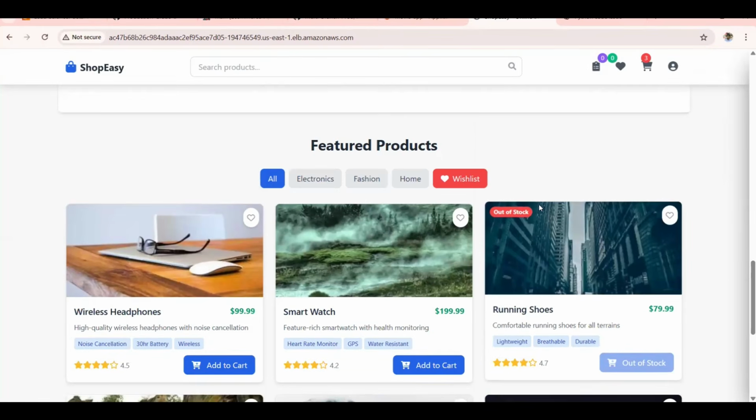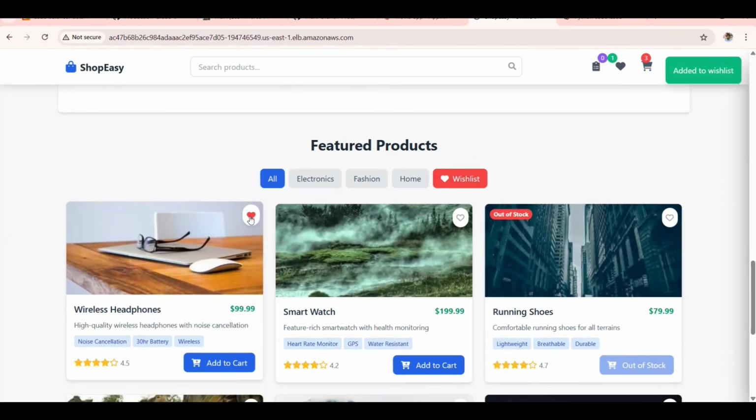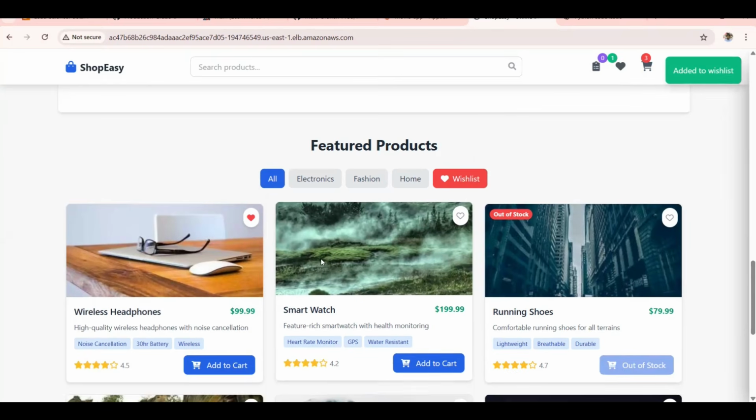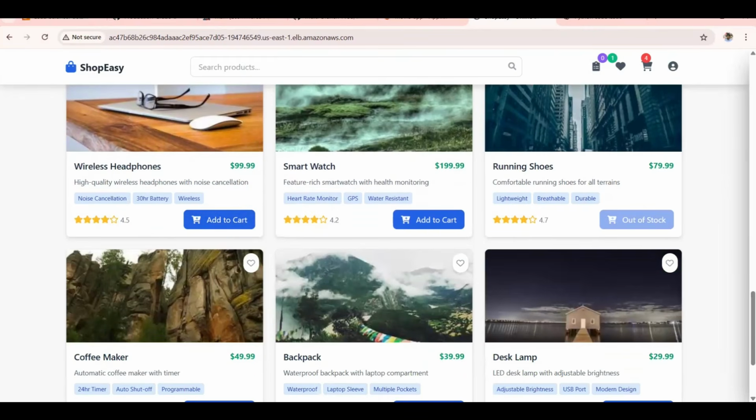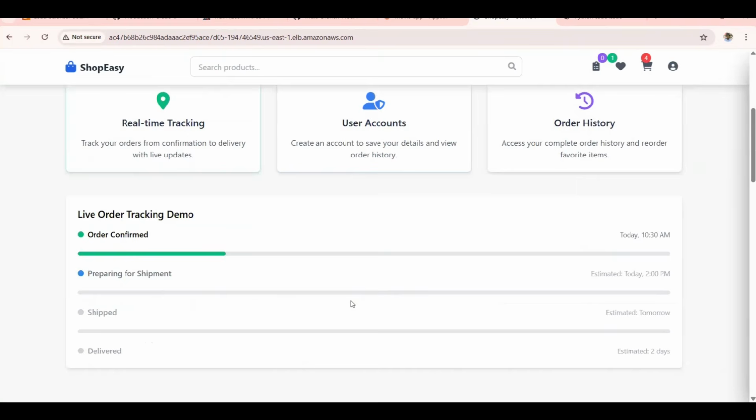And then some products were listed as out of stock, wish list product. So earlier we were seeing only cart. Now you are seeing some other items also. So you can wish list the items. You can see added to wish list. You can add to cart. So the items will get added to the cart. So like this, the application has got updated.